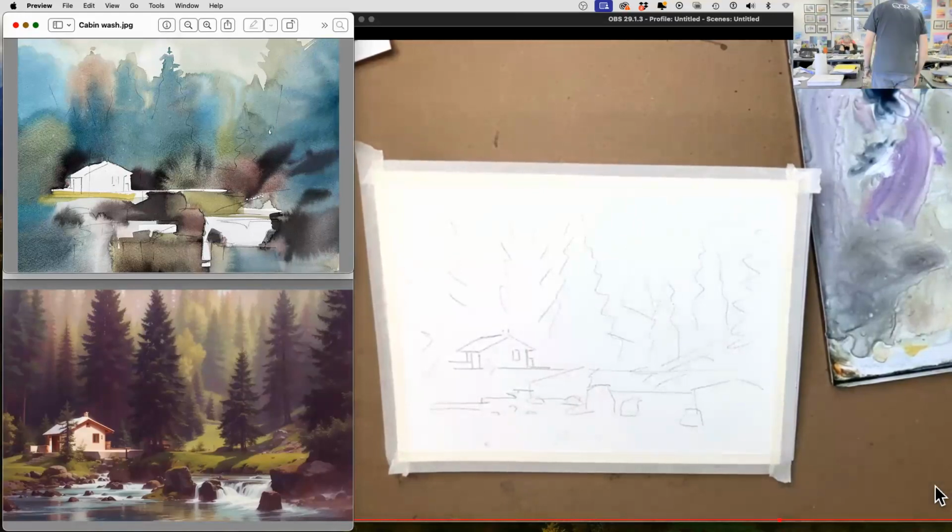I think we've got enough time. All you're concerned about is whether what I'm painting is positioned correctly. So you're just worried about position.